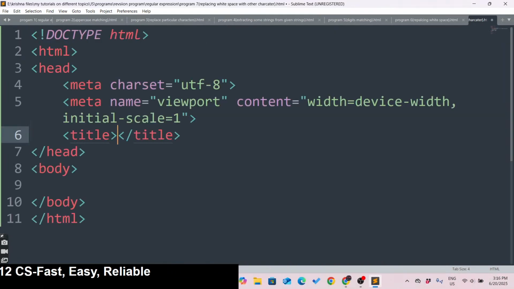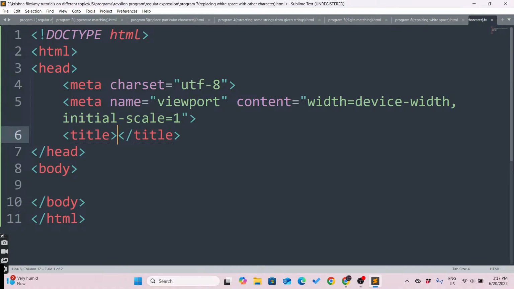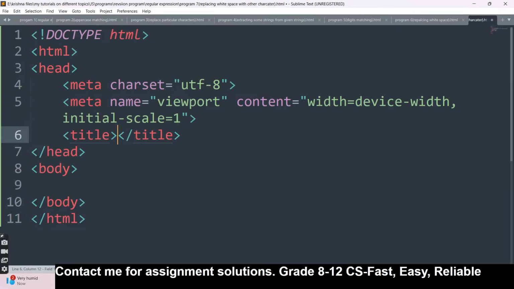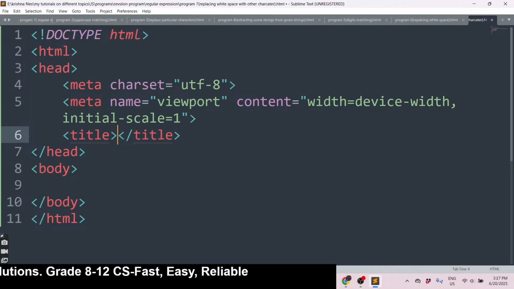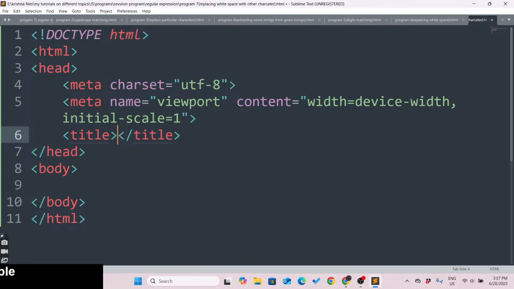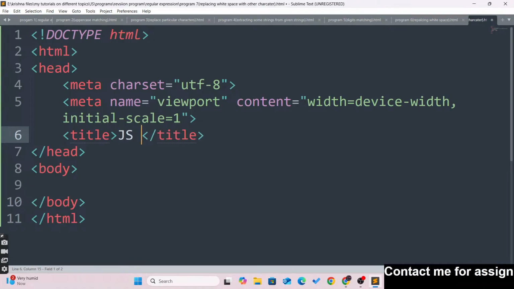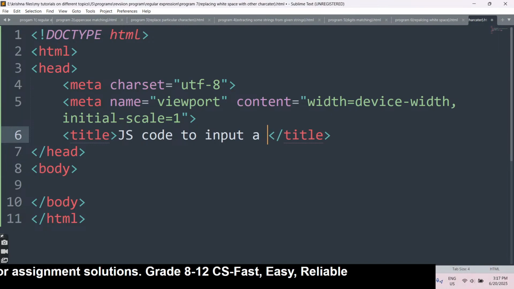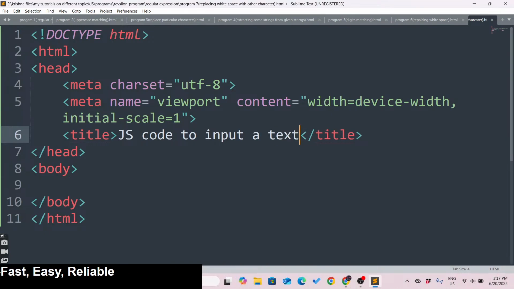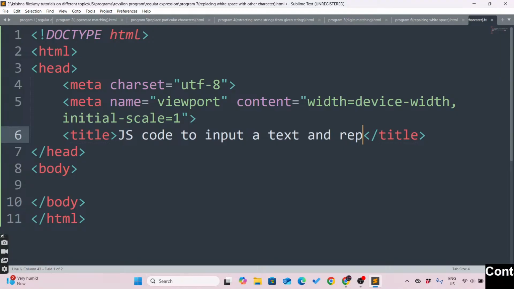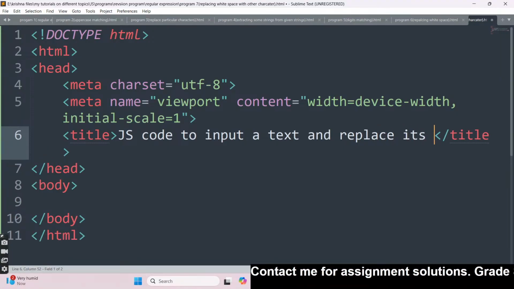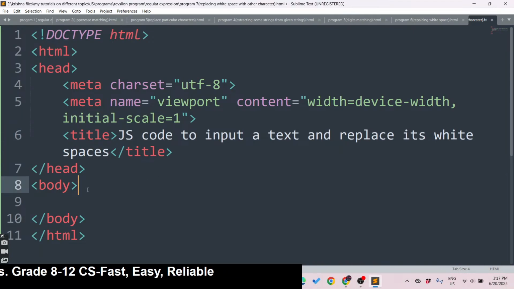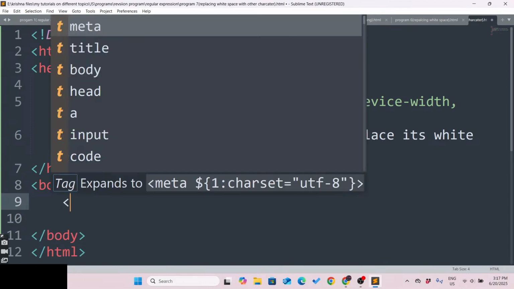Here is the boilerplate. Yes, now in this boilerplate, let's give the title first. Let's create a form first.